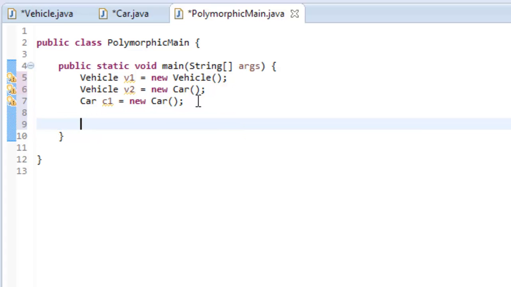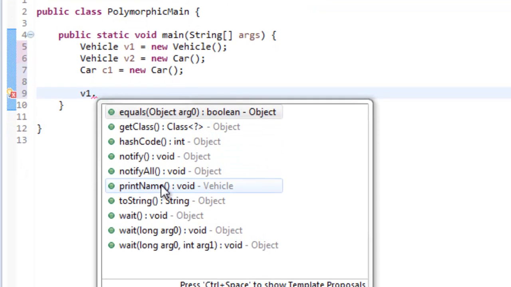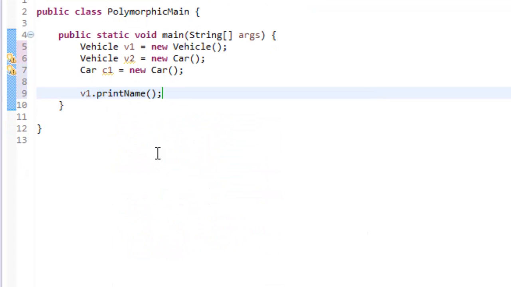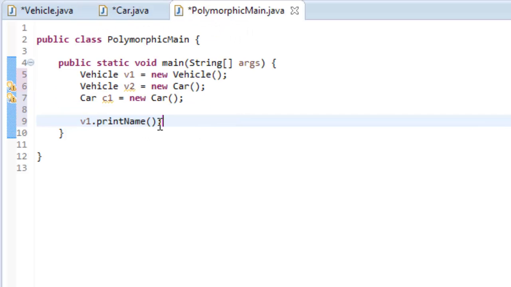So let's see what methods are available when we say v1 dot. We get printName. I think I gave printName in the Vehicle class. I meant to say printVehicle, but you get printName, which is from the Vehicle class, and that's understandable because it's a Vehicle.